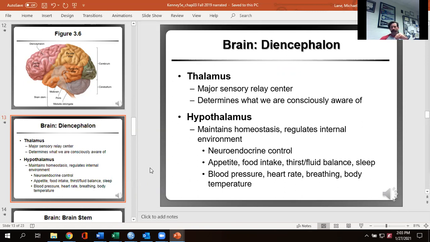Hypothalamus, like I said, regulating homeostasis. That's just trying to effectively keep the body in balance, so that all of our tissues have enough oxygen, that we have a pH at the level that it needs to be. We've got fluid levels and electrolyte gradients where they need to be.